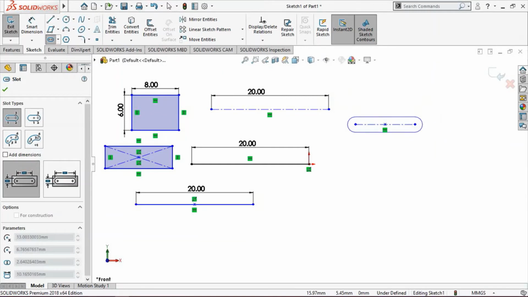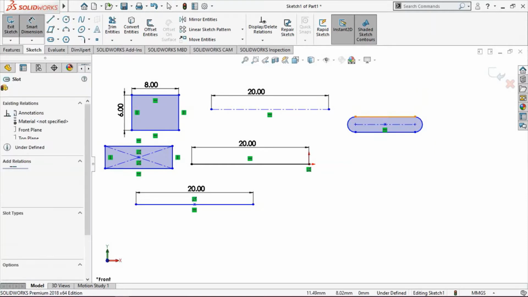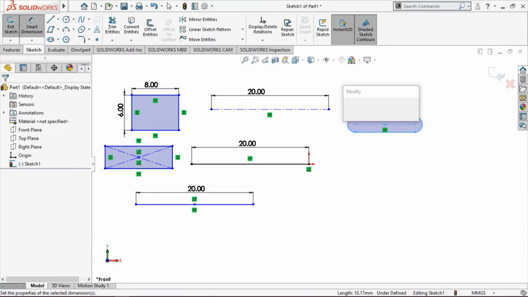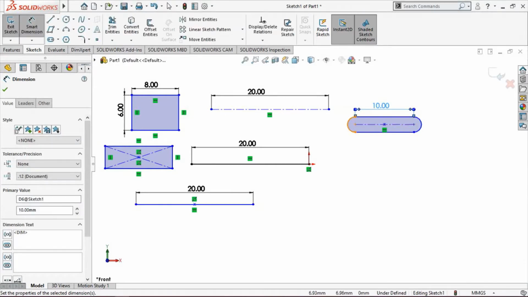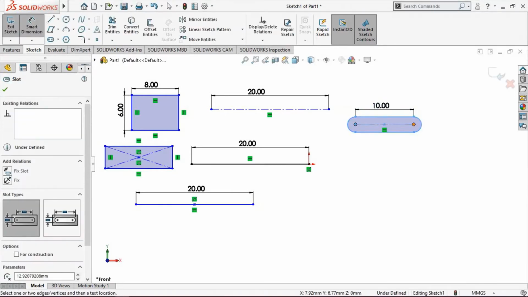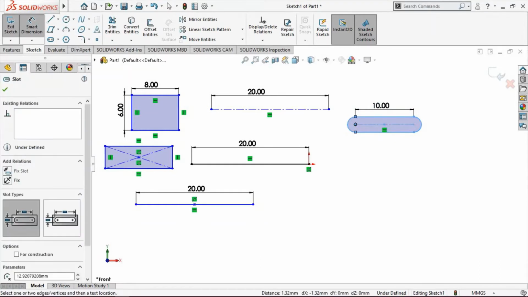As you see, this is a slot. After drawing this, you can also dimension it as you want. Dimension this as 10. I can dimension this one. As you see, this is a 10. Also, this can be dimensioned. This one.